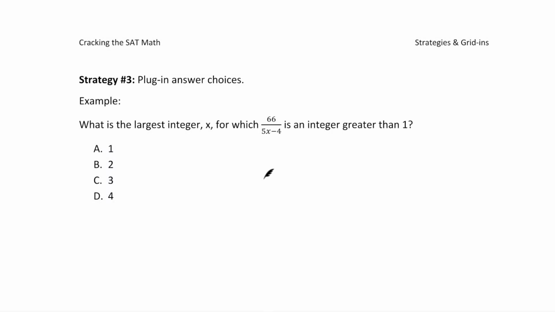Let's have a look at the third strategy, which basically states that whenever you have numbers in the answer choices, you put them back into the question to find the correct answer. So basically what I'm trying to do over here is I'm trying to convert algebra into arithmetic. This is something I will be doing throughout the session. I keep telling my students that this is layman's math. You should be able to make anyone understand through numbers.